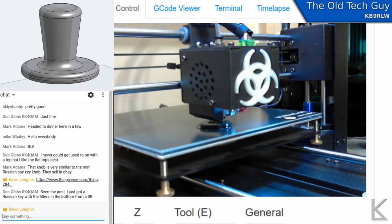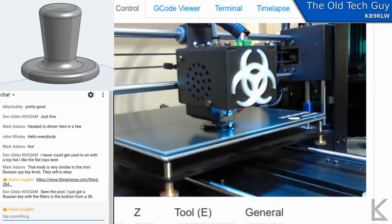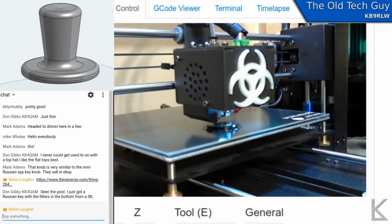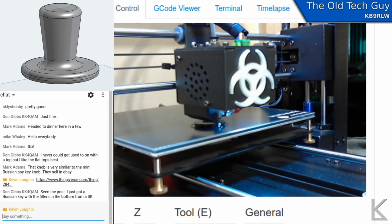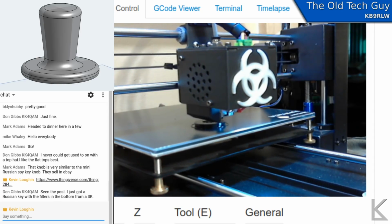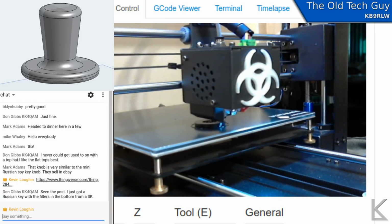But I'm not going to post the model on Thingiverse, at least not right away. I'm going to see if there's any interest in it. If people want them, I'll sell them for $8 each, plus postage. See if I can make this 3D printer start to pay for itself, aside from video content.